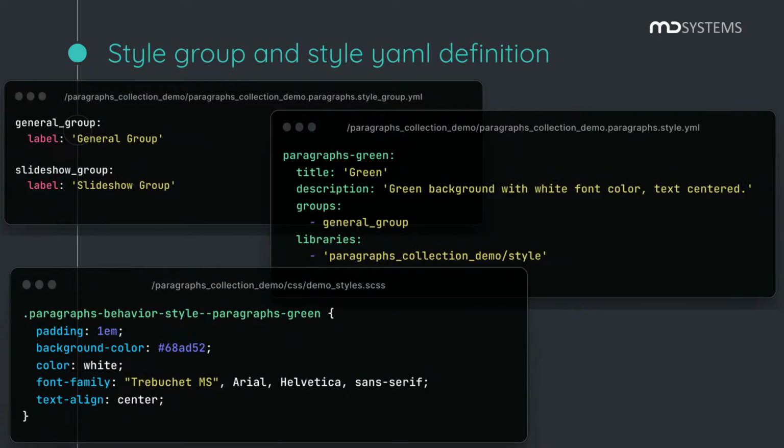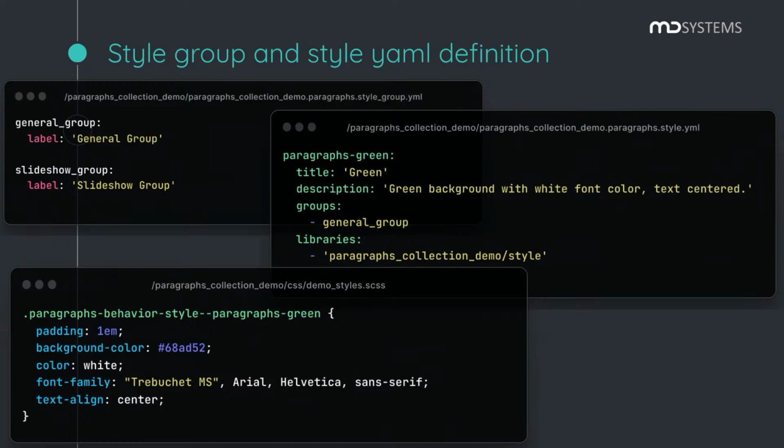Now styles, similar to layout, you again define a YAML. You just need 2 YAML files. If you remember, for styles, we have style groups. It actually groups all your styles for one context together. Think about, for example, button. You can have a link, a button style, default button, you can have a primary button, secondary button, and so on. So all these styles are actually a button style group, for example.